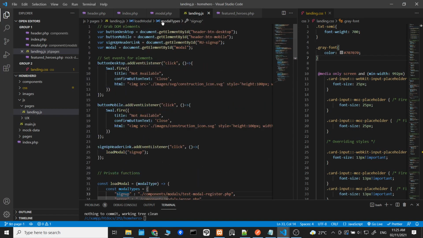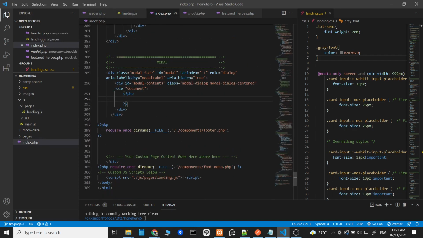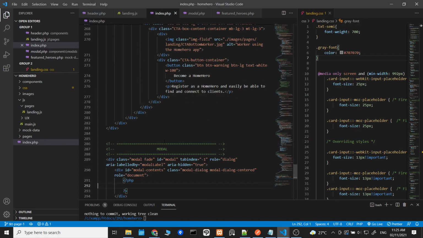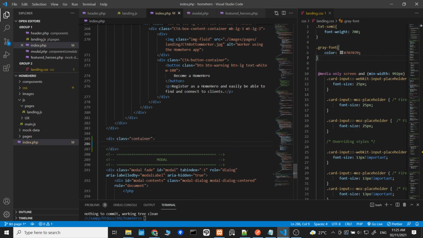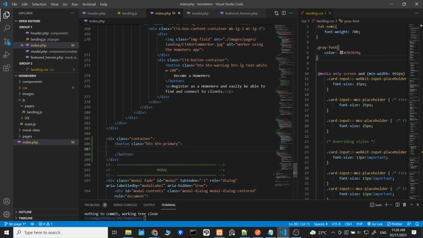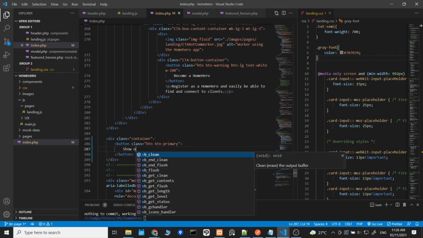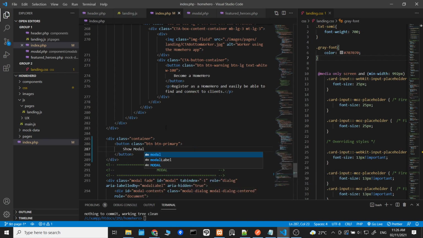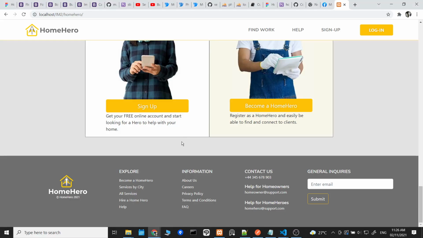So let's go ahead and quickly make that. Okay, I'll put that in front here. So under here, let's make a container, and then button.btn primary, and then this is show modal. Okay, so let's refresh.